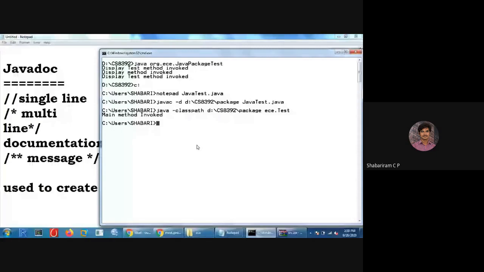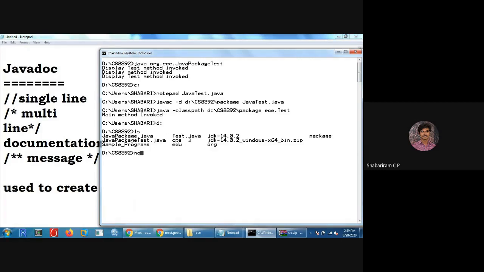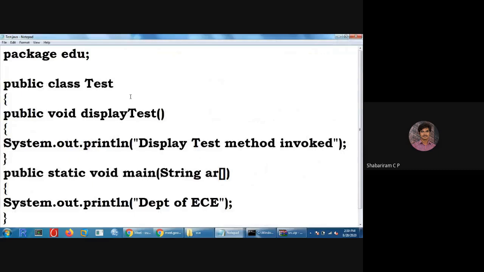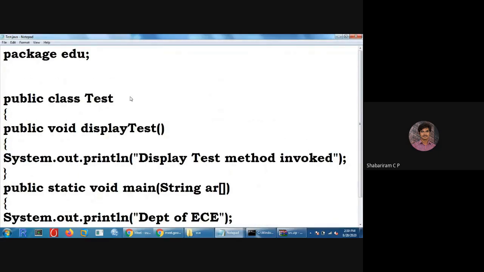I switch over to the package directory, D drive, and within that I'm simply opening the file test.java with Notepad. Within this file, I'm going to include my developer's information. I have created a class, so I'm going to explain the usage of this class.